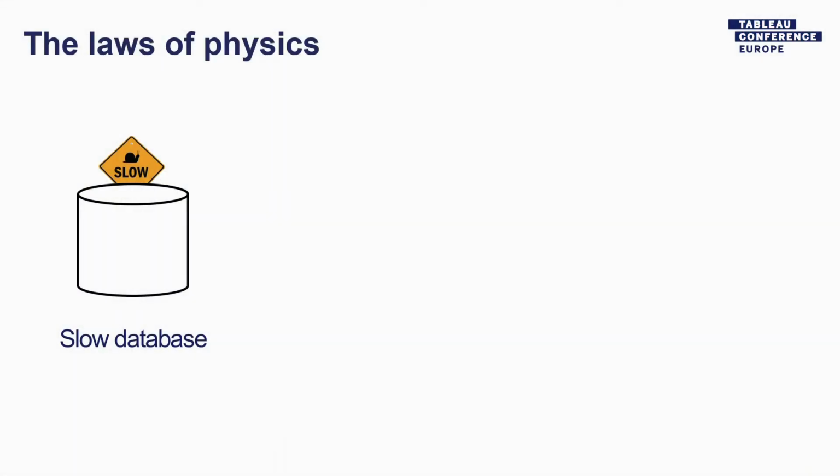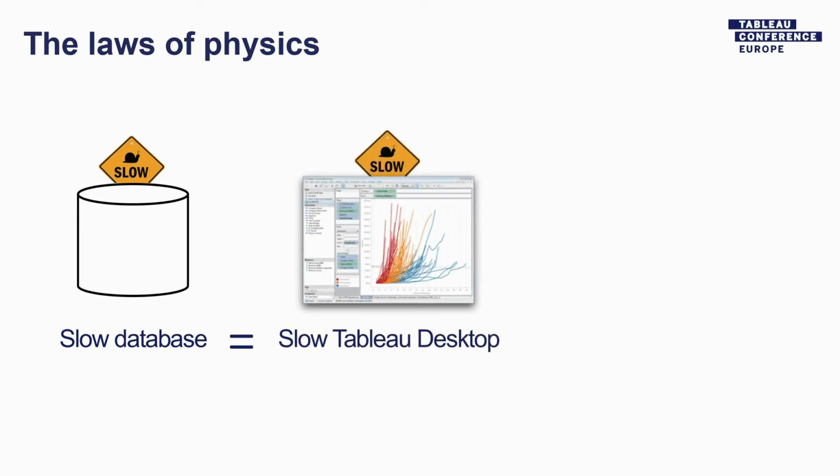So as awesome as Tableau is, it cannot yet break the laws of physics. This means that there are certain rules that you have to keep in mind when using live connections with Tableau, because they might help you save a lot of time. So when something is slow on your database, it will always be slow on Tableau Desktop. This goes back to the fact that any action that you do sends a query to the database. And if the execution of this query is slow, it will never be faster in Tableau Desktop.